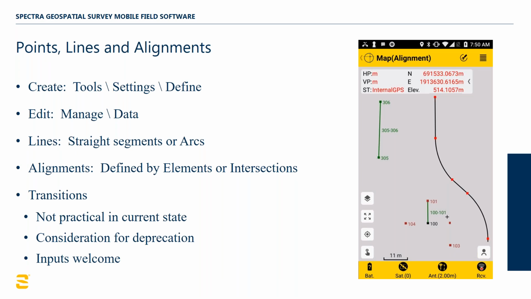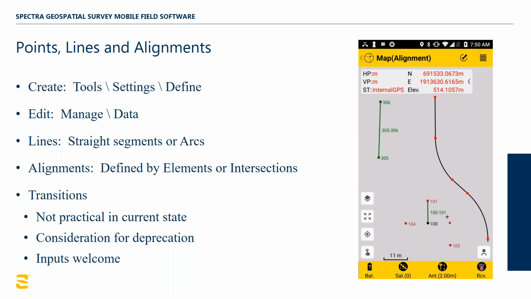I'm going to ignore what you see at the bottom called transitions. I don't understand them. I really did try to figure them out. I think that they might be deprecated in the software, and I don't think they're practical, at least not in the current state that they are. So I'm going to ignore them today, and that will be the extent of my conversation on transitions.